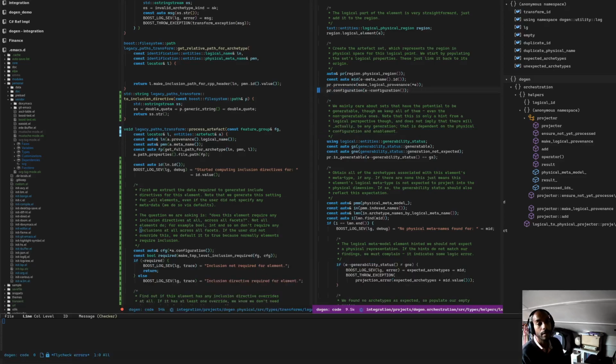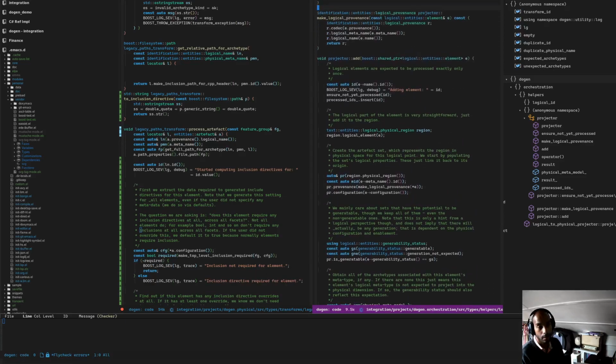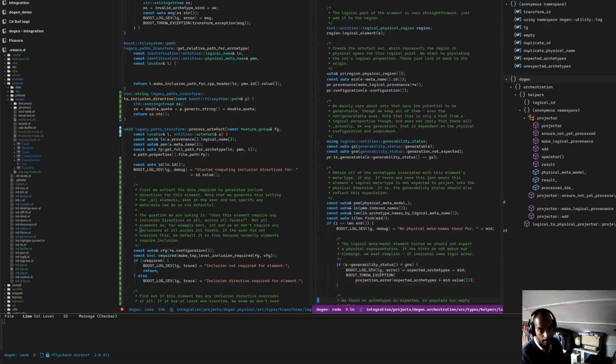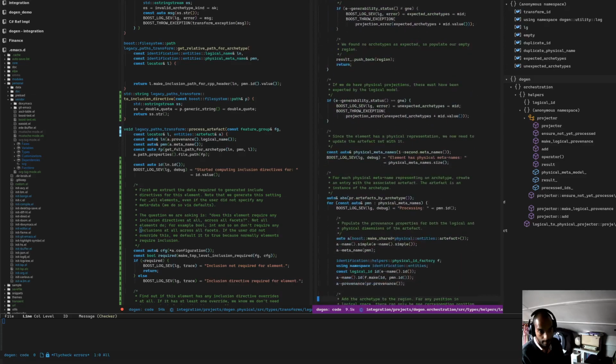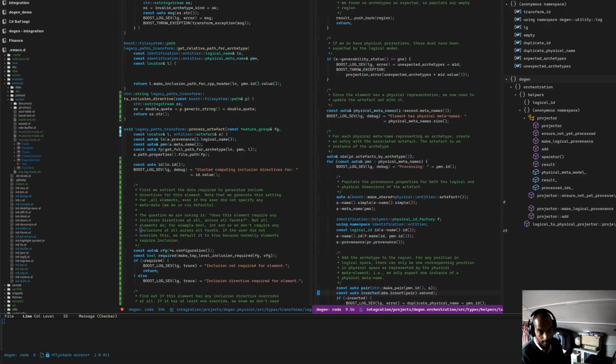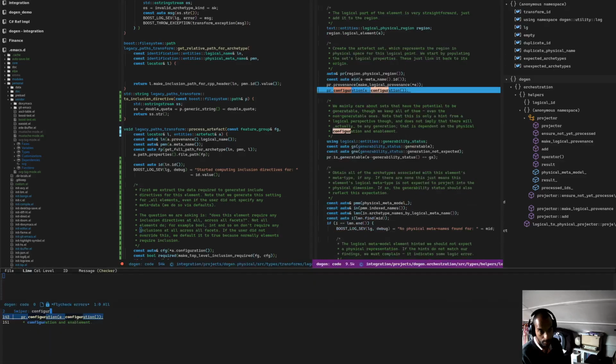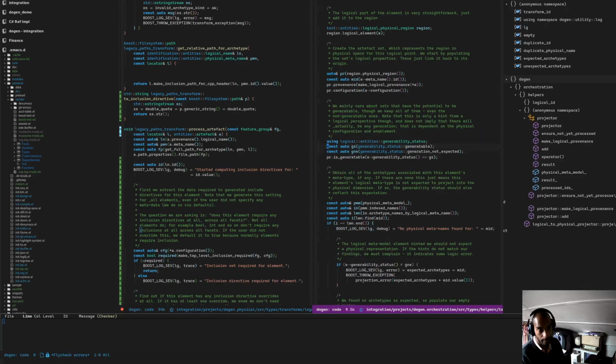so you see here that we are quite cleverly copying the configuration from the element to the region, which is good. But I think what we're not doing, at some point we're going to create an artifact. Here we are. I'm sure we're not going to find any more references to configuration.